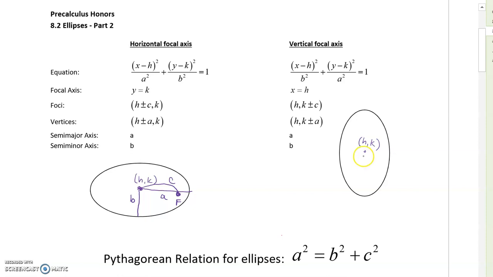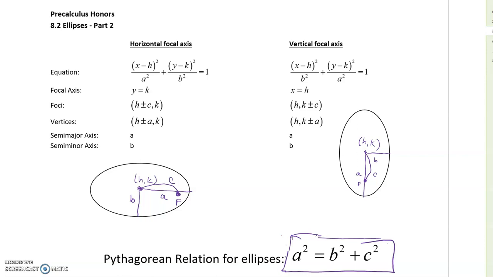And all of those things are similar here. Half of the longer axis is A, half of the shorter axis is B. The distance along the main axis, major axis here, to the focus point is also C. In both cases, the relationship between the three things is the Pythagorean one. A squared is equal to B squared plus C squared. And we can always take a second and confirm that A must be the largest of the three, which is why we treat it as the hypotenuse.